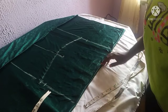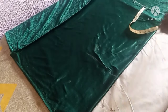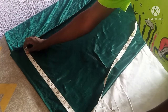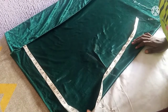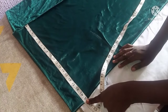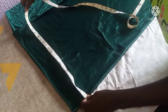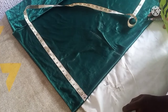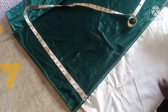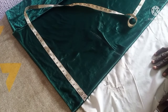So for the hemming part of the dress, I'll be using a total of 20 inches. Okay, this is the lower part of my dress, so what I'll be using entirely is 20 inches. So I have exactly 20 inches. Okay, so I'll just connect from my knee line to meet up with the lower part of the dress to give it an A-line shape.